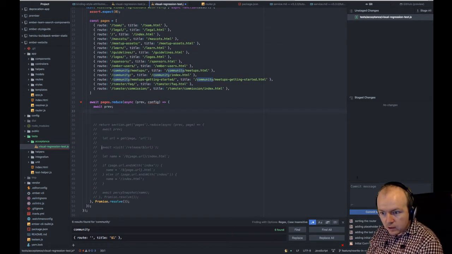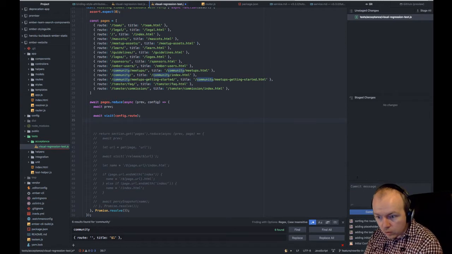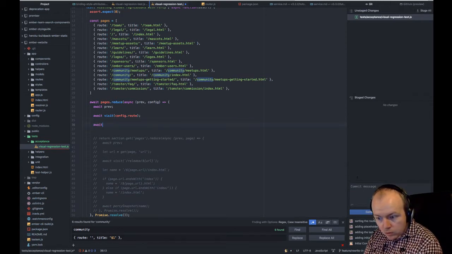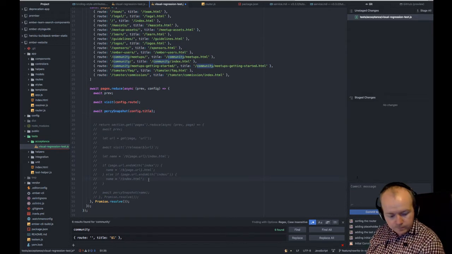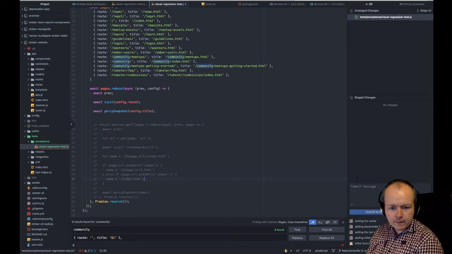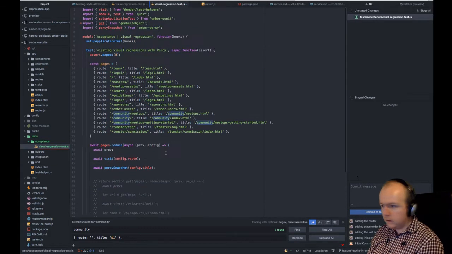We're going to then await visit config.root, and then we're going to go, that should do it. Right. So I think that might work.